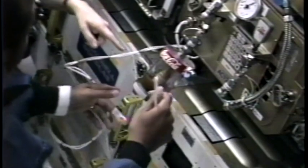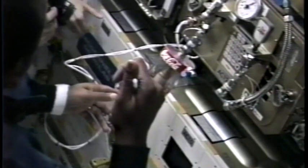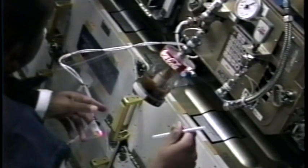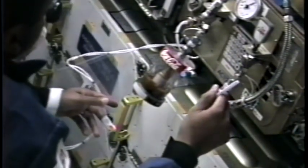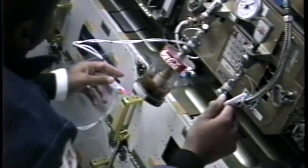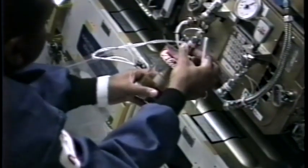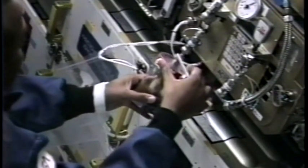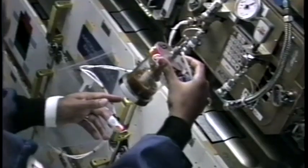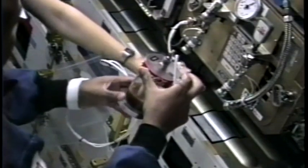Guidance, Navigation, and Control Officer here in Mission Control reports that the crew has completed their flight control systems checkout, and Data Processing Systems Officer reports that the onboard flight control computers for Discovery are now being transitioned from the checkout software they've been in for the past hour and 15 minutes back to the software that is the standard for orbital operations. That checkout appeared to go very well with no problems seen by flight controllers on the ground. All of Discovery's systems in good shape for the return home planned for Saturday.